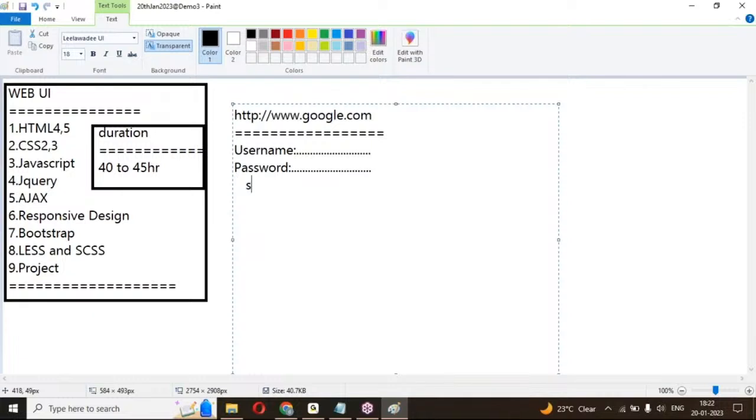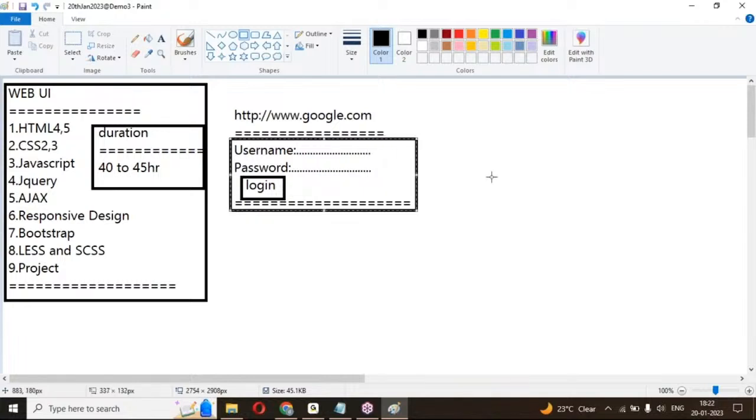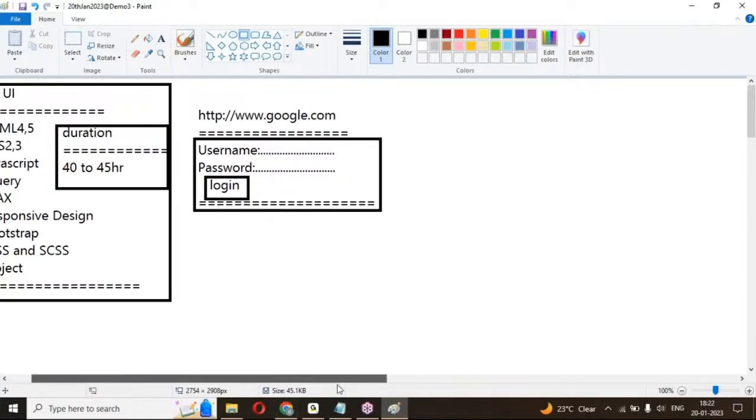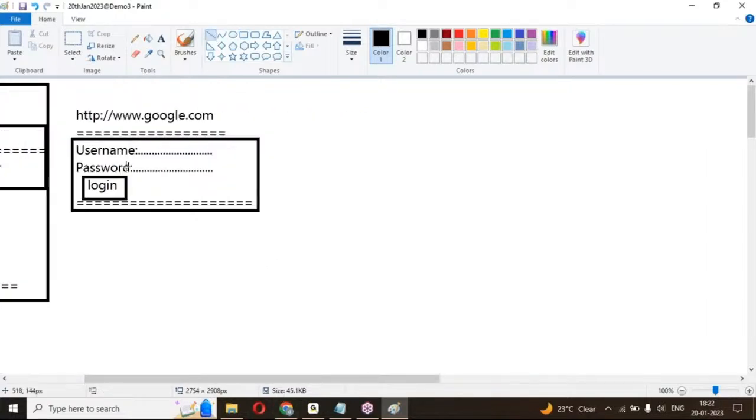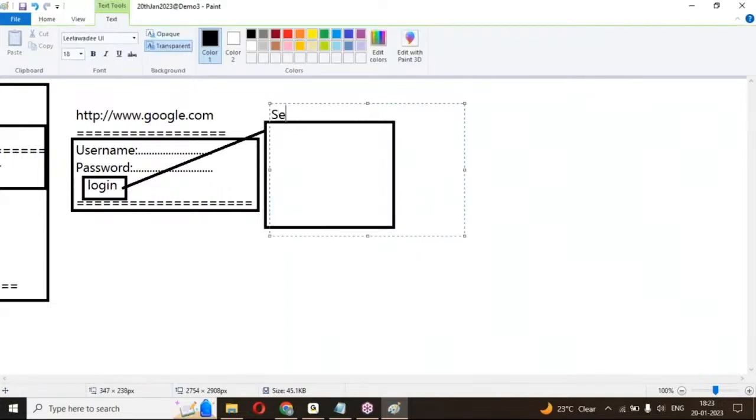Once I click the submit button or login button for that application, I can submit my application form to the server. Here itself, I'm submitting my application form to the server. Because of that, I can easily submit my data to the server page. Once it is submitted, the data will reach the server page. The front end page is connecting to the server page.